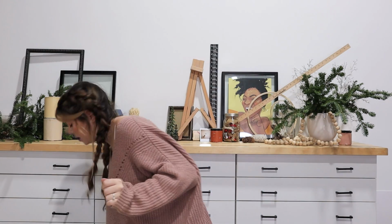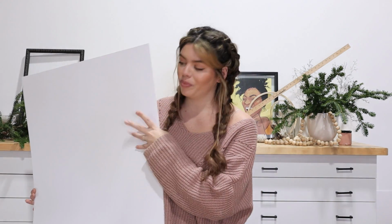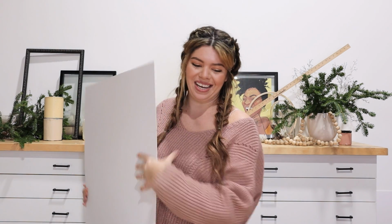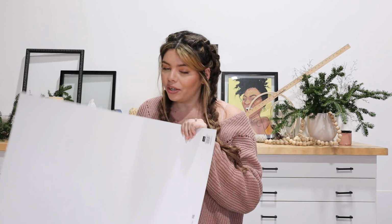So you could do this out of anything, like cardstock, but I actually went to the craft store and bought the real photo mat material that you would use to make your own mats in photo frames. This is a single sheet that you can cut yourself. You could also just cut a big rectangle frame with an X-Acto knife, but I wanted to be extra about it since I thought, let's make this look as realistic as possible to a piece of art.